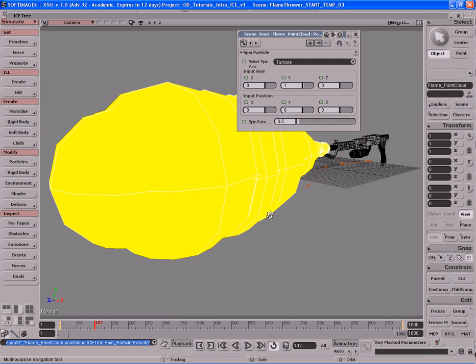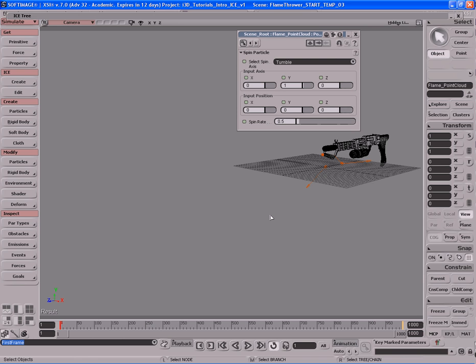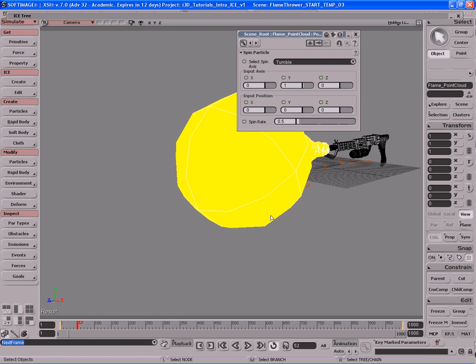Okay, let's have a look at these particles. And what I'm going to do is I'm going to play the simulation slowly using the right arrow key on the keyboard. I can go frame by frame. If you look closely, you can notice that the particles are in fact spinning. Right now they're actually tumbling. So we can change and control the way that these things spin.